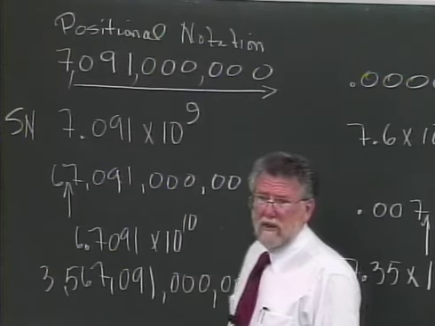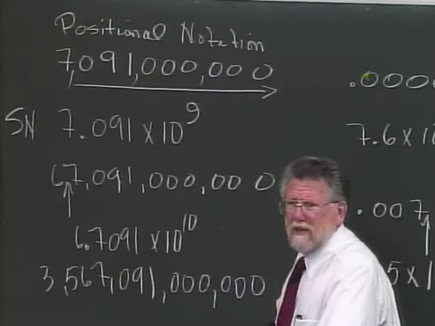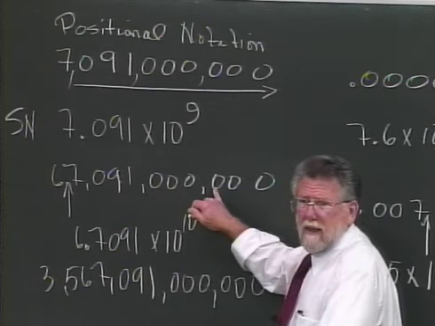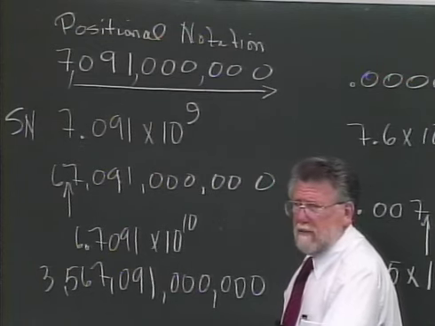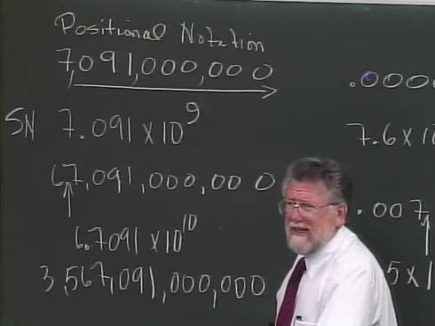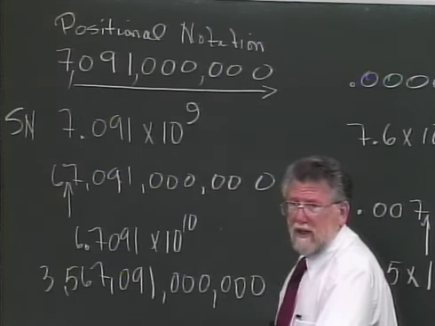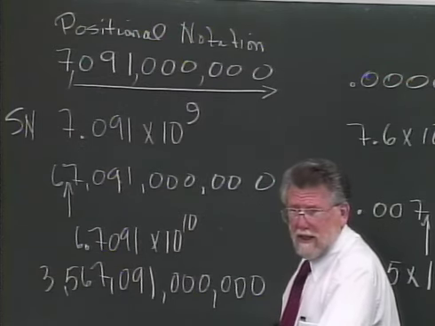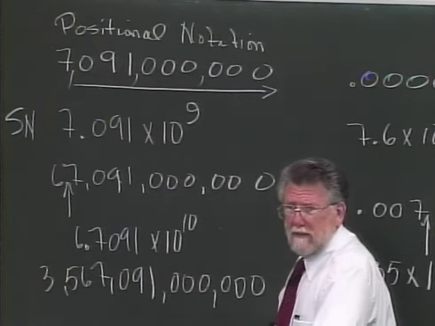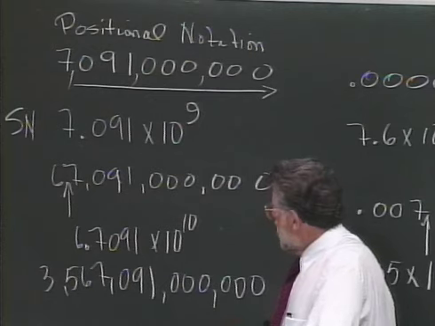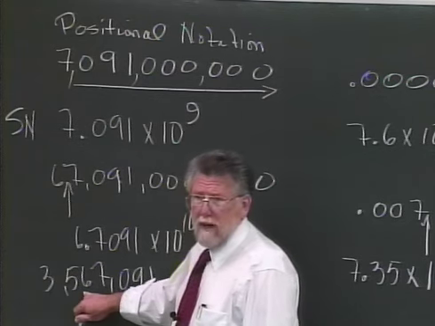Okay. Then the question that was asked, well, and by the way, this was 67 billion, right? We talked about yesterday what we thought maybe the national debt was, and one of my students corrected me this morning and said it's at about 76 trillion. So this is just billions, so this would be 67 billion. If you went to trillions, you're where our national debt is. So that means another group of 3 zeros after the billion.